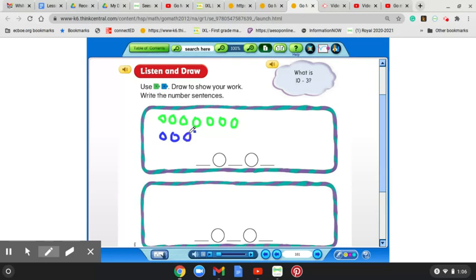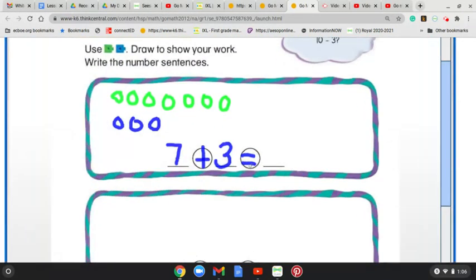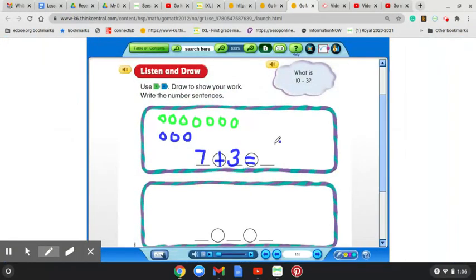Now it wants to know how many games that she has all together, so we want to add those together. We are going to put our first number as seven because we know that she had seven games first, and then we want to write a plus, and then we're going to put three, that she had three games to add to that. Now I want you to count your dots and see what the sum of seven plus three. Okay, and we know the sum of seven plus three is ten.